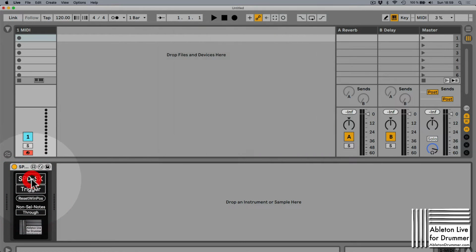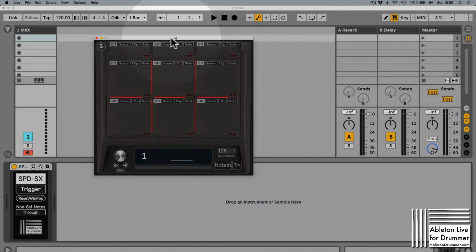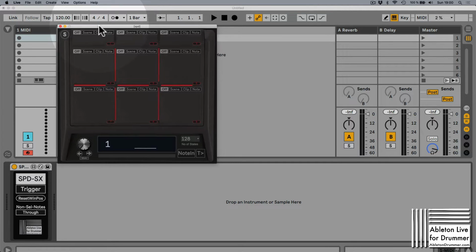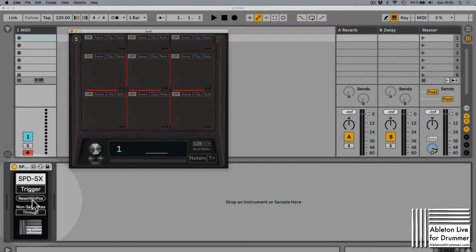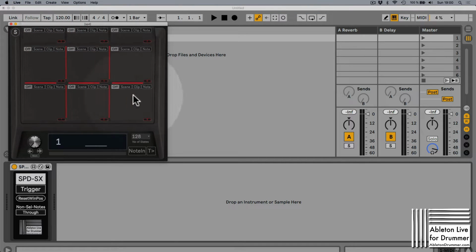In some cases you might save the window position on a second screen, like I'm using here. If I open up this Ableton Live set with the device stored in it, and with the window position which isn't available, this might lead to the window not showing up. So you have this reset window position button here, and if you click on that, it will always jump back to the initial window position. In my case, as I'm doing a screencast on a second screen, it jumps to my second screen, which you can't see.